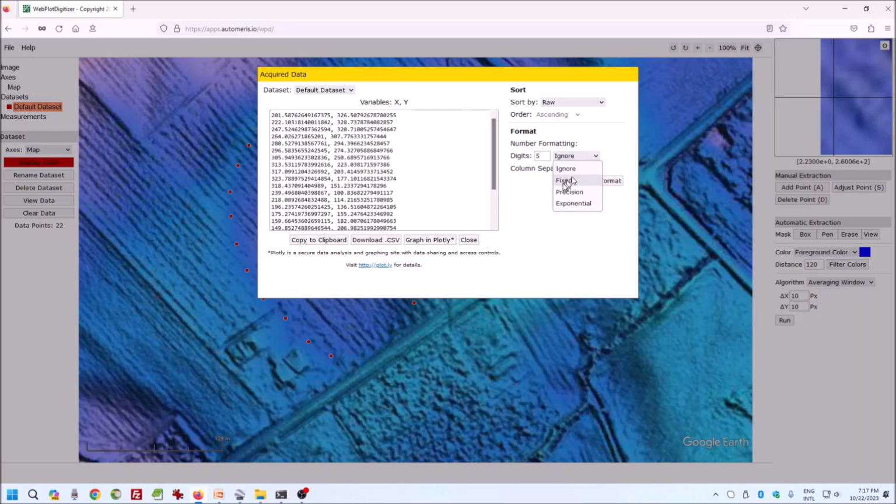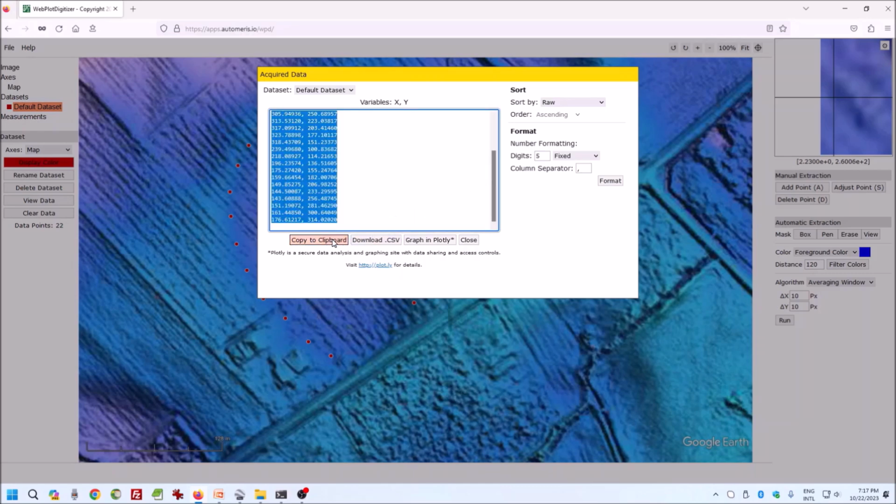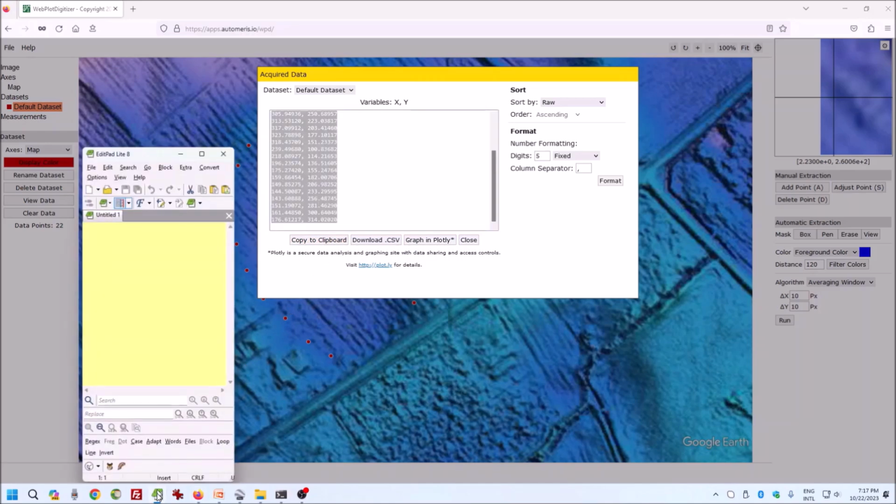We can trim the coordinates to 5 decimal places and copy them to a text file. We add a title to the data and a line with asterisk 2D to indicate that these are coordinates for a two-dimensional image.